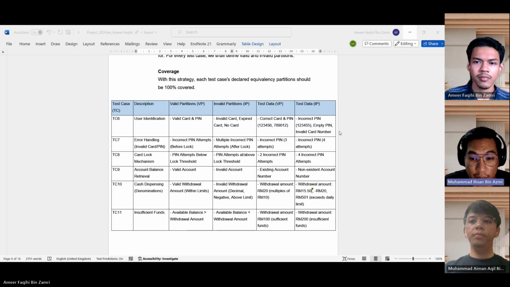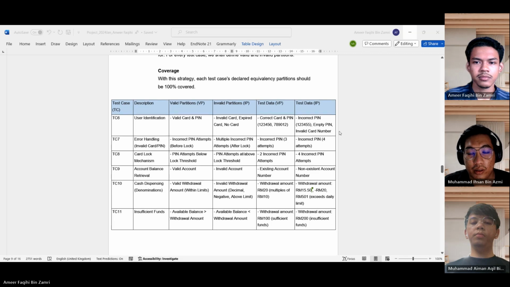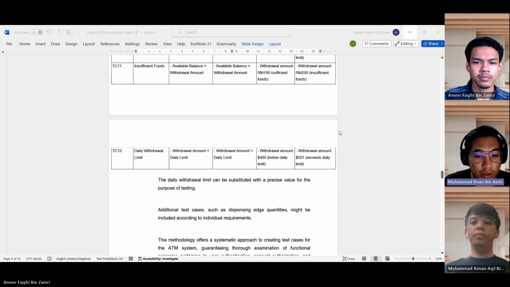But for invalid partitions, when you enter a number which has decimal points, like 15 ringgit 50 cents, or negative 20 ringgit, it will be an invalid partition, which will be rejected. So this is the equivalence partitions and coverage. Can we move to the next question?